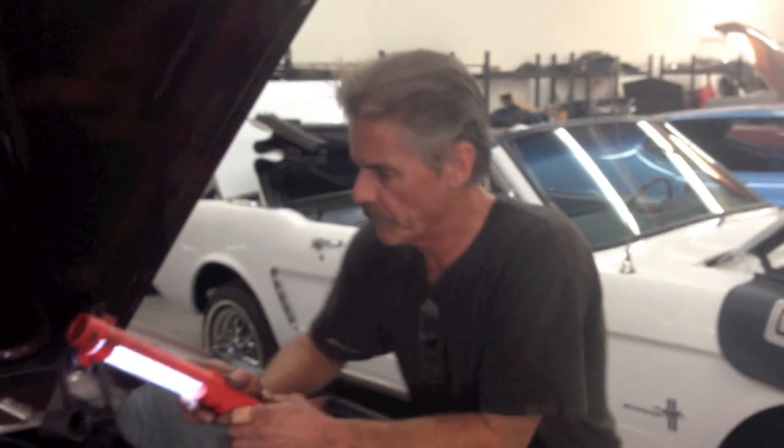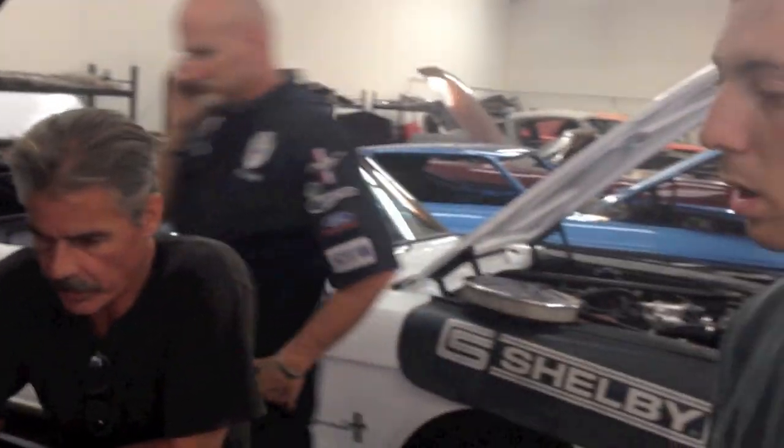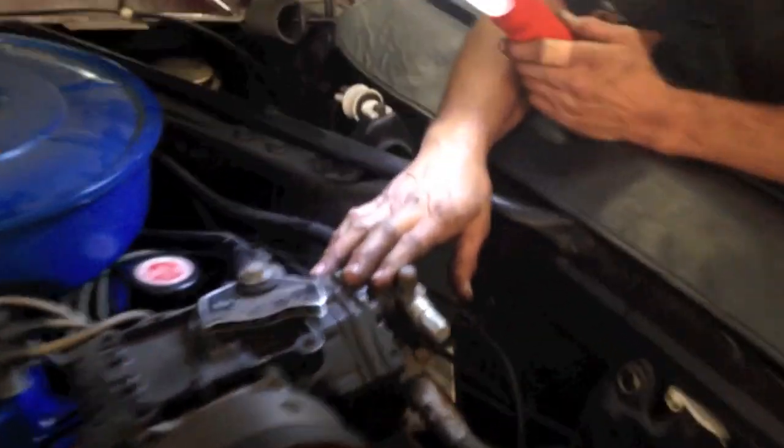Also, we got some neat features. It's got factory air conditioning. Four-barrel carburetor. Disc brake master, a huge single port master. A proportioning valve, way down here. Let me see if I can get in there. Yeah, you can see it.